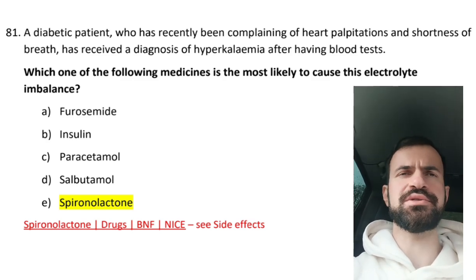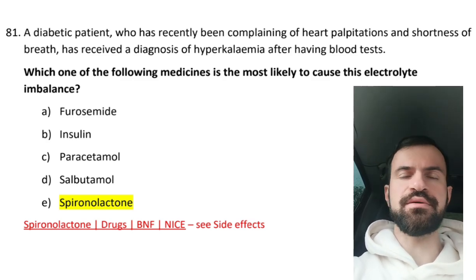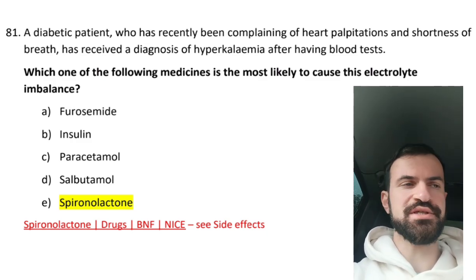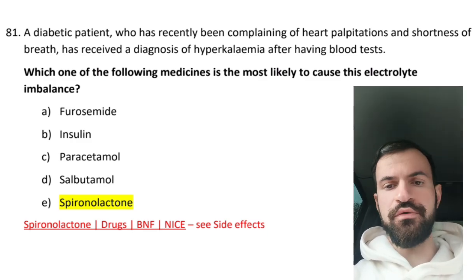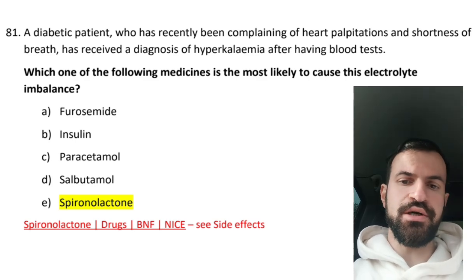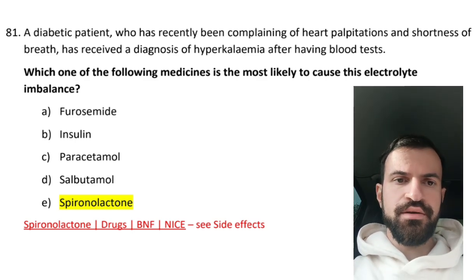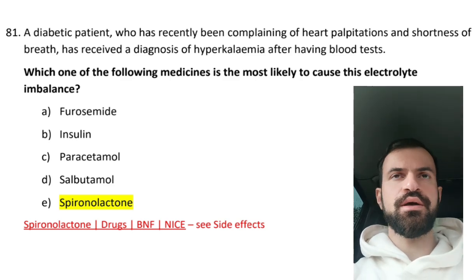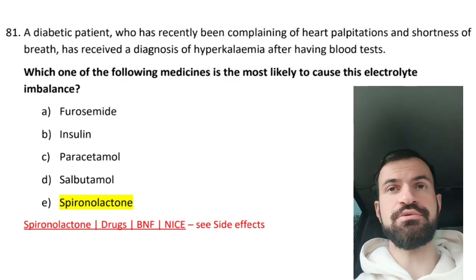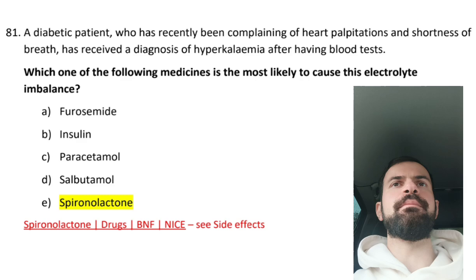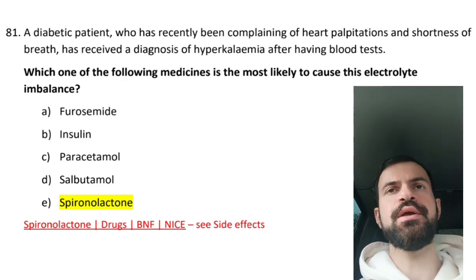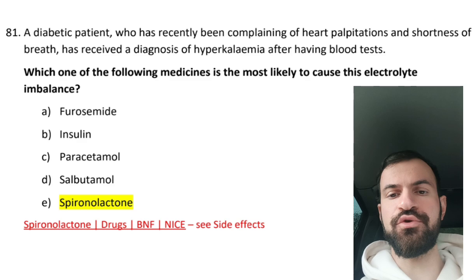So I think at the time it was like breathlessness or other symptoms, and they would ask you to match it with, okay, so if you have high potassium levels, what symptoms would you have? Now, this question involves that too. So for example, the question is telling you that the patient has palpitations, the patient has shortness of breath, and they were diagnosed with hyperkalemia. So in this question, they're not asking you what kind of electrolyte imbalance it matches with. So anyway, it's asking you what drug is most likely to have caused hyperkalemia.